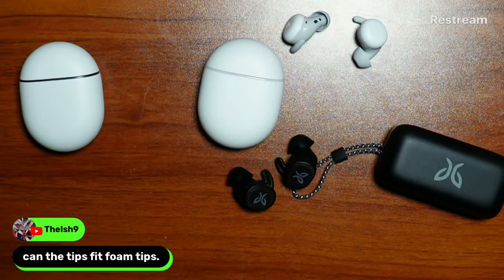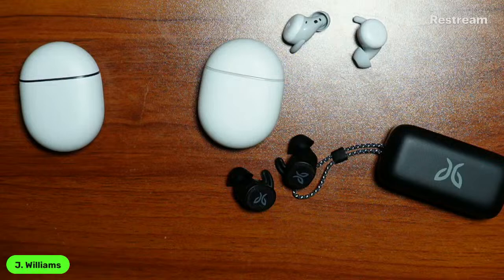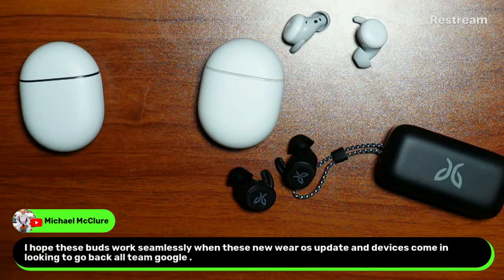It says, can the tips fit foam tips? I don't know. I'm sure if you get a big enough foam tip on there, you know what I'm saying? You might be able to.